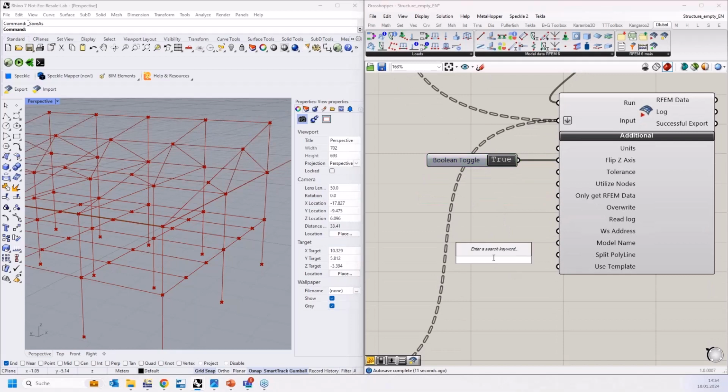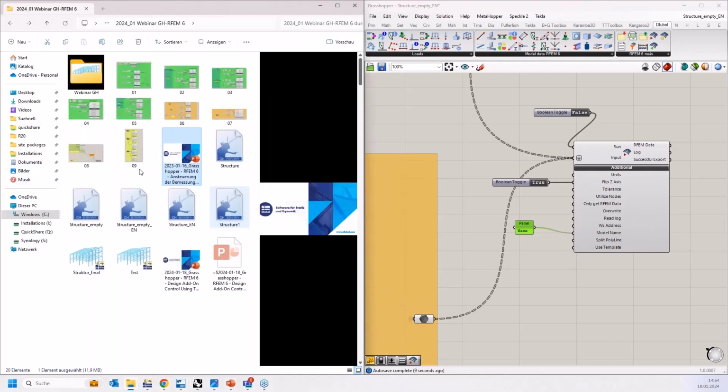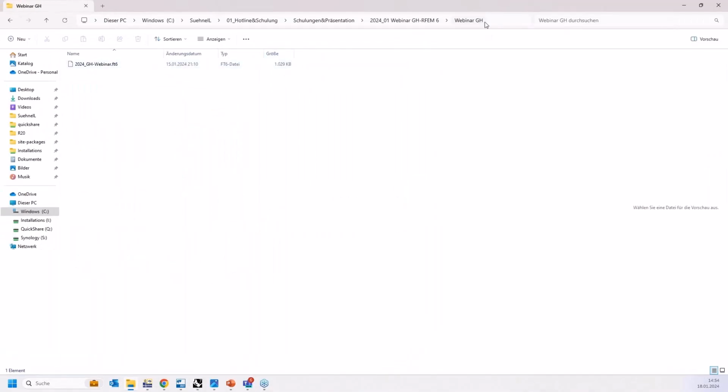Then I can define a name. It doesn't matter, the name of my file that I want to create during my export. Then I also have to link my template that I have to this export component, and this template is saved in that path.